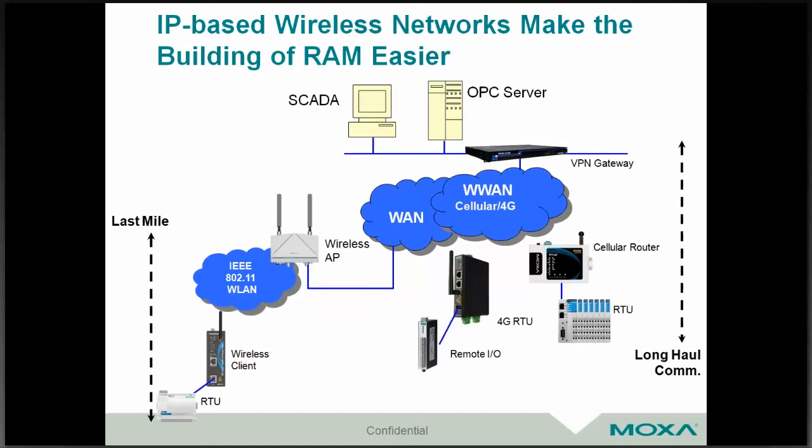Why would we want to set up this 802.11 wireless network if we have a cellular coverage that can cover all? Unless in your data acquisition system or remote asset management system, there is a place where the cellular coverage is not available. Normally, people will primarily use cellular to the central location link, and just use that 802.11 network as the last mile to bridge the gap that is not covered by the cellular network.